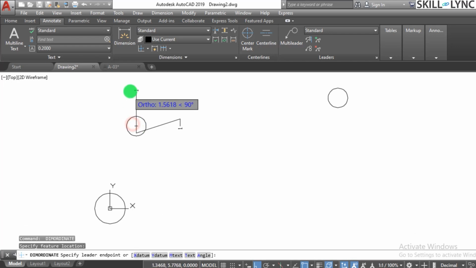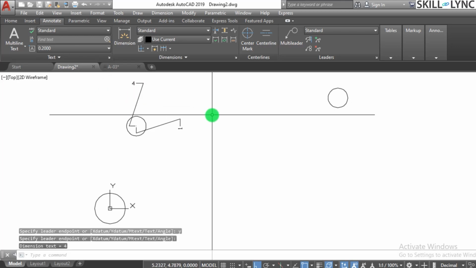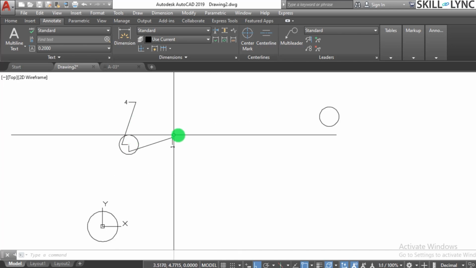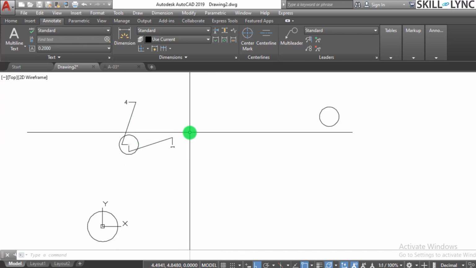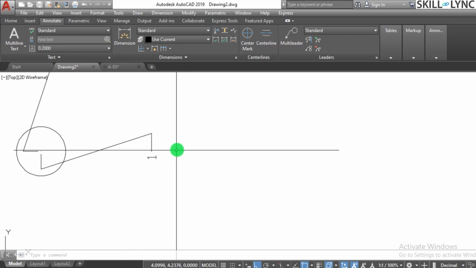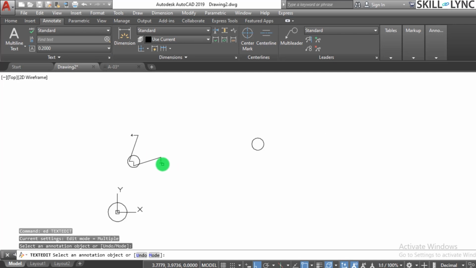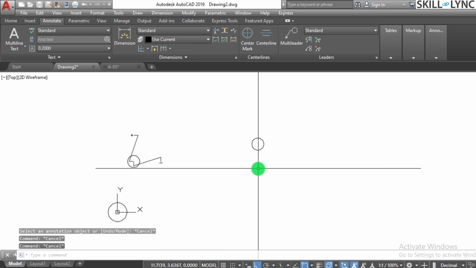So I have this feature location over here. I can go with the Y datum here. So Y datum is 4. It means that it is at a distance of 1 unit from the origin in X and 4 units in the direction of Y. Similarly, I cannot mention them together, right? I cannot say 1, 4 here. If you want to have this, you have to edit the text and get the integrated value, but it is not recommended while you are dimensioning a site layout. So you have this DIMORDINATE.